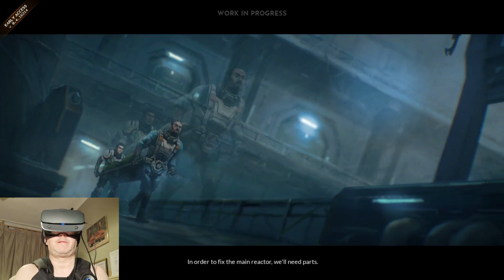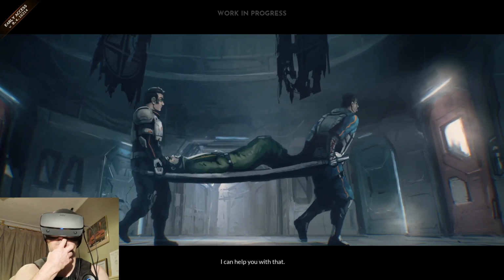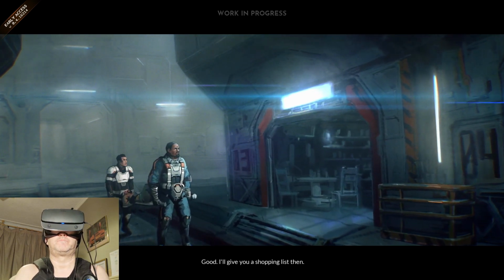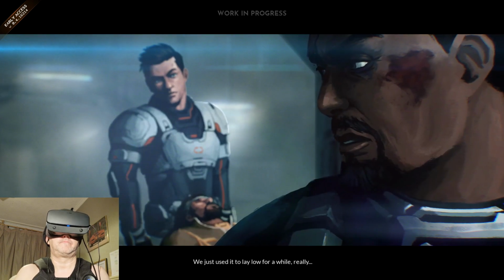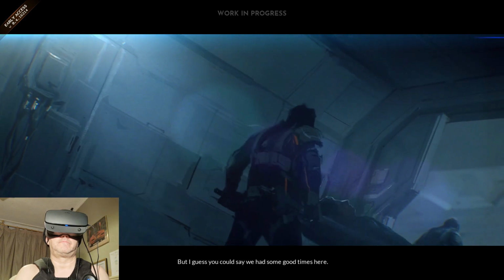In order to fix the main reactor, we'll need parts. I can help you with that. Good. I'll give you a shopping list then. You know, this place ain't so bad. We just used it to lay low for a while, really. But I guess you could say we had some good times here.